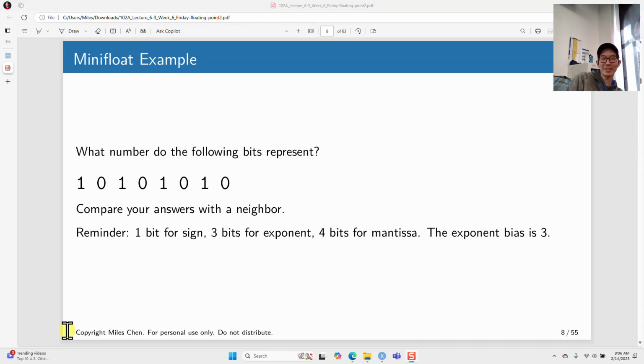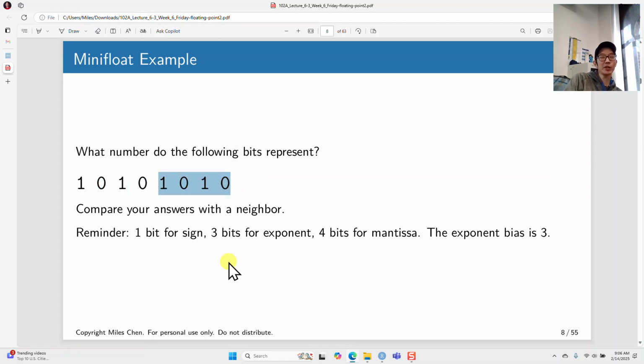Well, let's talk through this. Do we have a positive number or a negative number? We have a negative number, right? Our sign bit is 1, so that's a negative number. What is our exponent? We have 0, 1, 0 in the exponent, so that translates to a value of 2, and when we apply the bias of 3, our exponent becomes 2 to the negative 1. So whatever it is, it's going to be mantissa times 2 to the negative 1, or times 1/2.